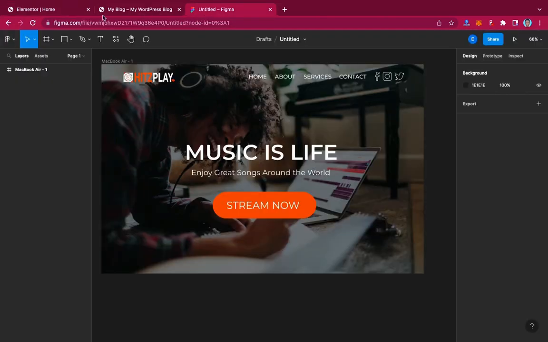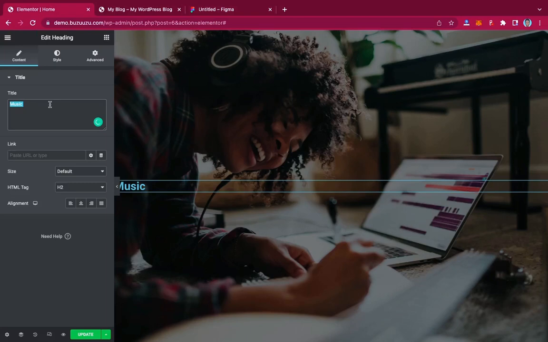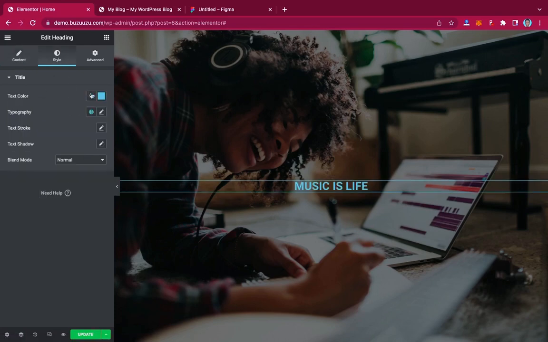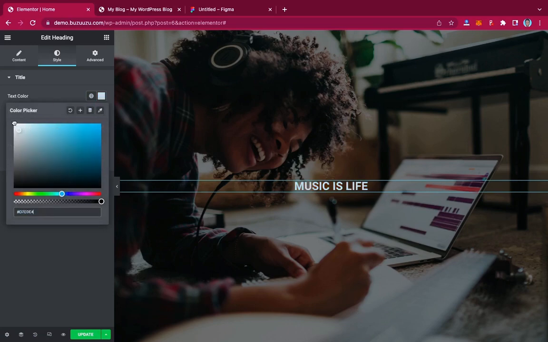So let's see how it is. It's in capital letters, so we're gonna use capital, MUSIC IS LIVE. Okay, so we're gonna position it in the middle using this center alignment tool over here, and then we're gonna go to style over here and then change the text color to white.